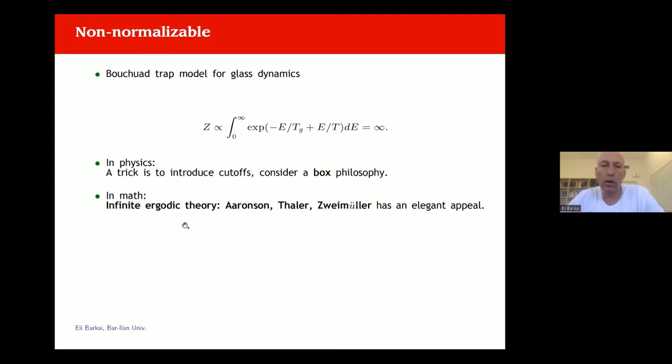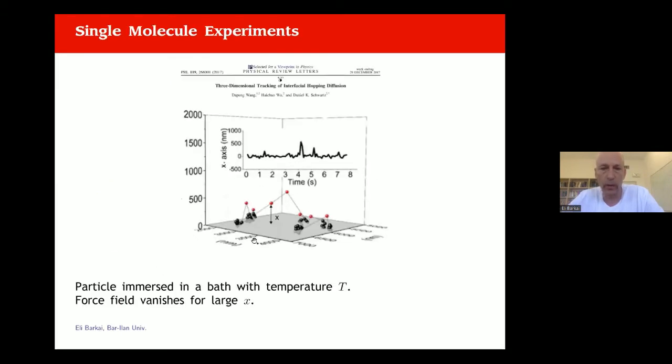They are going to use a density which is not normalized, and I'm influenced by this infinite ergodic theory. So just to think about the specific experiments I have in mind, consider a surface. This is an experiment done by the Schwarz group. You have a surface, and above the surface you have a particle, and this particle is attaching and detaching from the surface, and it's going into the bulk. The bulk itself is just, let's say, plain water at temperature T. So if you look at the distance of this single molecule from the surface, it is attached more or less, and then it goes in the bulk, etc., etc.